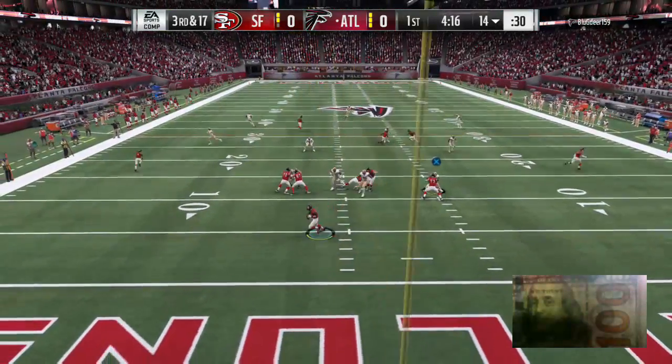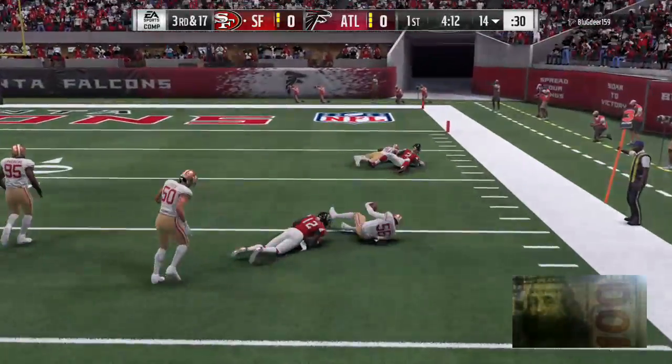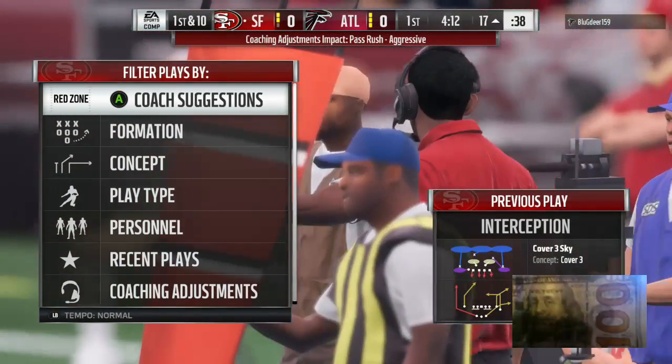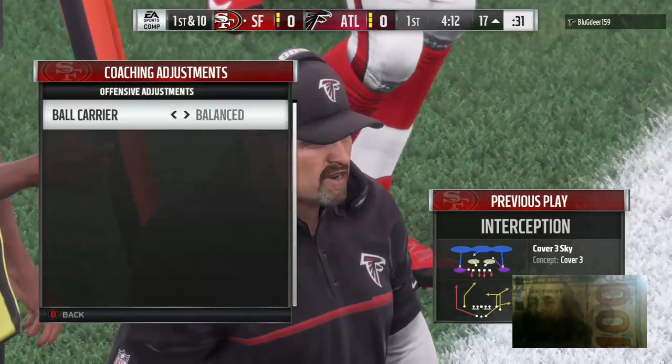Third and long. It's Ryan. Being chased out left. Oh, you saw that one coming. It's intercepted. Thrown back across his body. Reuben Foster picks it, and they will set up shop with outstanding field position in the red zone at the 17-yard line.